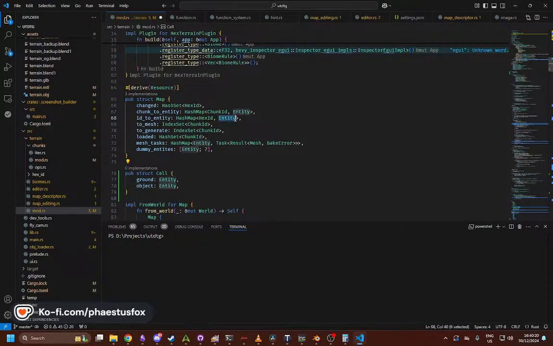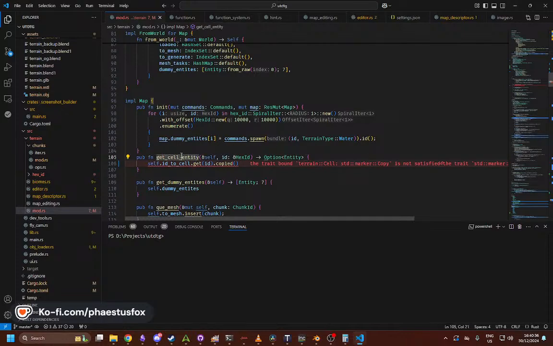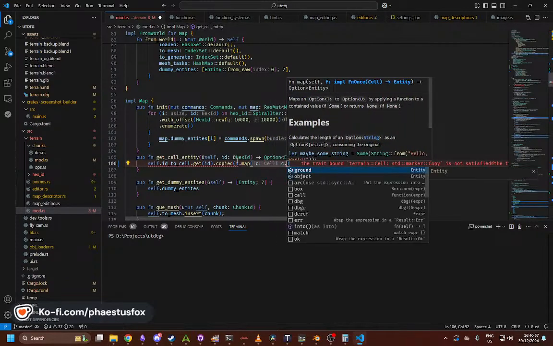Right, and then you don't store this anymore. You store a cell. So ID to cell. And then down here somewhere, when we say get cell entity, self.id, okay, cell.copied, dot map c, and then we say c dot ground.